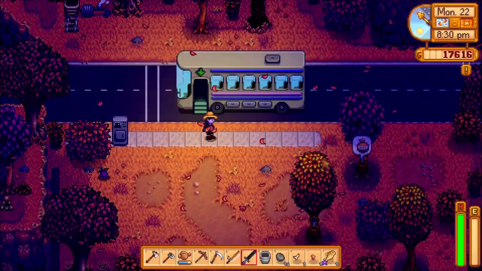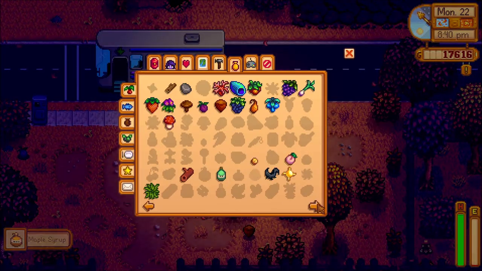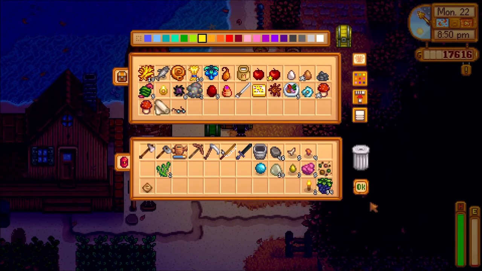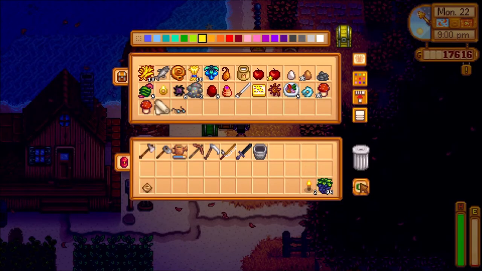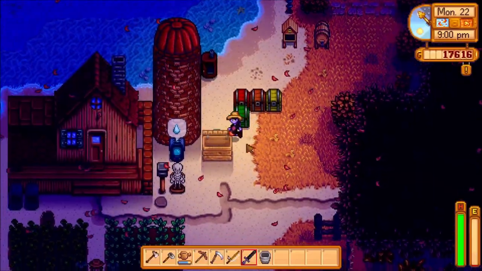Ooh! Look at that! Syrup. Because I don't think we sold syrup yet either. No, we haven't. Alright, I'm gonna put that piece of trash in there. So where am I hiding my earth crystals? Or do I not have any? Do I not?